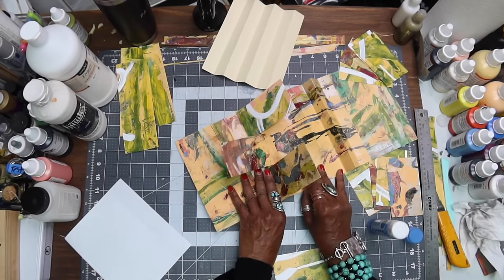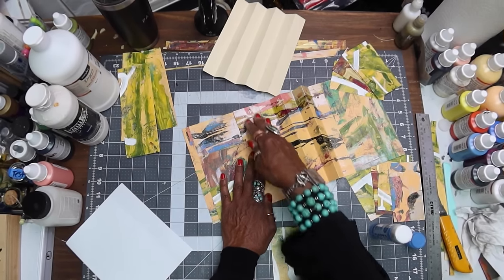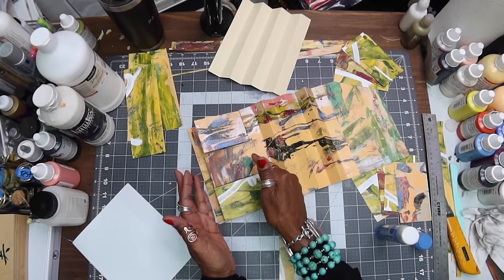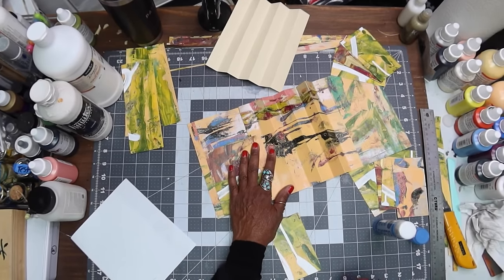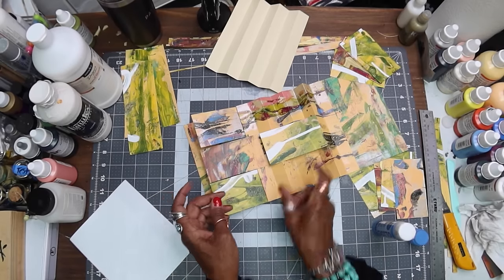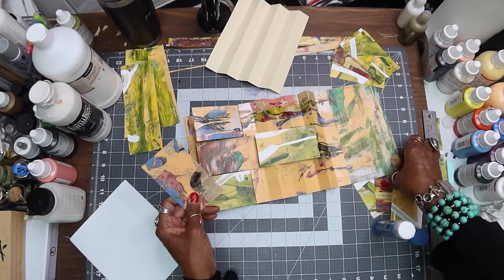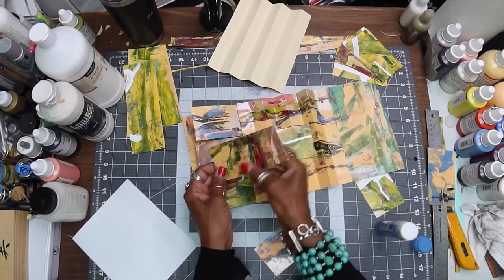And that's the beginning of this fun little book. So I'm going to keep on gluing this down. I'll do it so you can see it again. So that is on this flap. So you put 2 on the front and 1 on the back. Now we're going to go to the next flap. We don't do anything else here. So let's get another one going. Kind of want to mix it up, so that we have different things opposite each other.